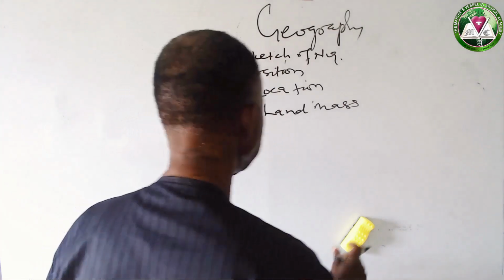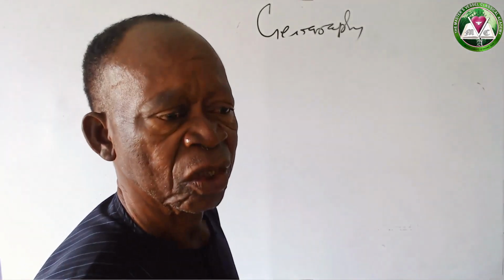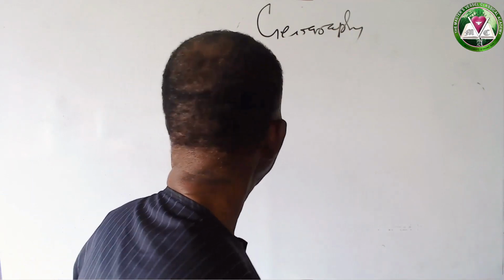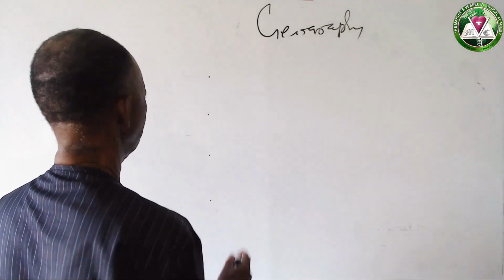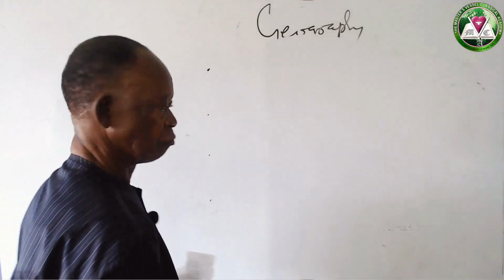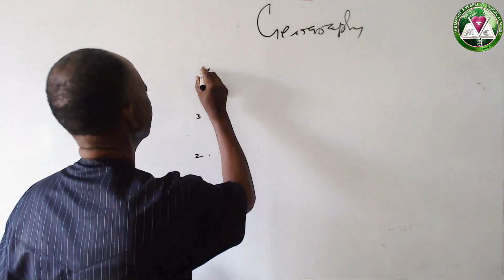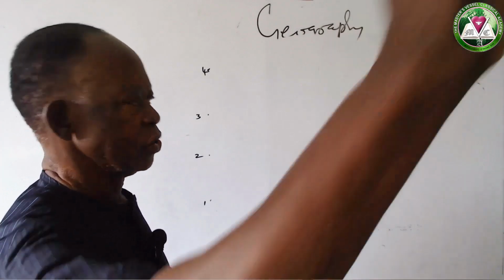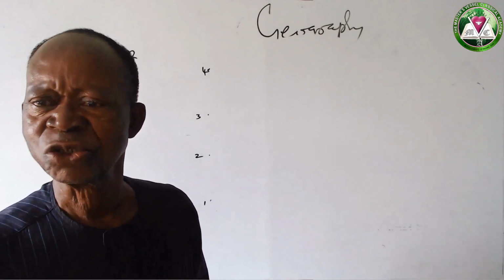The approach we have is, when the student has a question which requires the sketch map of Nigeria, which is likely to be compulsory somehow, you put 4 dots of equal space. If I may take this as number 1, this is number 2, number 3, number 4. From dot 1 to dot 2, you use a straight line.